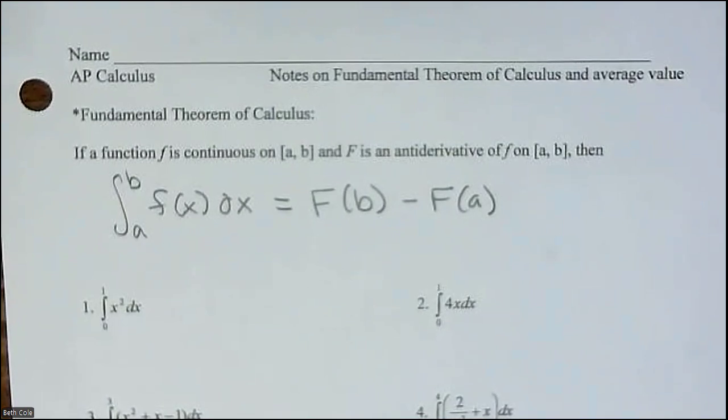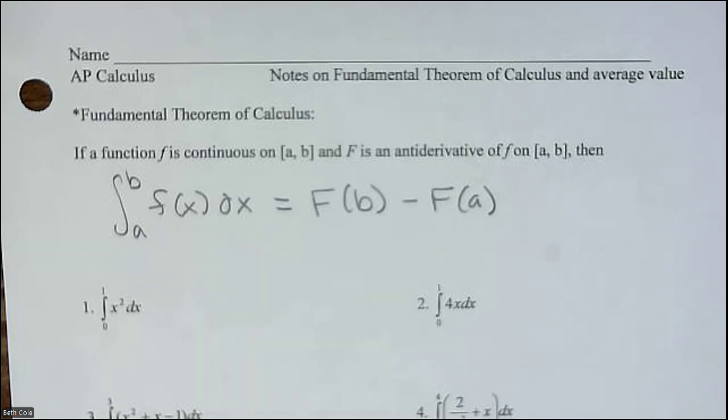Let's review. Derivative means slope. Integral means area. What you are finding is the area without having to draw a picture. You know, in the quiz review we just did, I just drew the graph and we found the area. Well, what if it's not a nice shape like a trapezoid or a triangle or a rectangle? What if it's something curved? Then you would need to do this. So this is how you can do it without a calculator and without having to draw a picture. And sometimes a picture won't help you anyway.